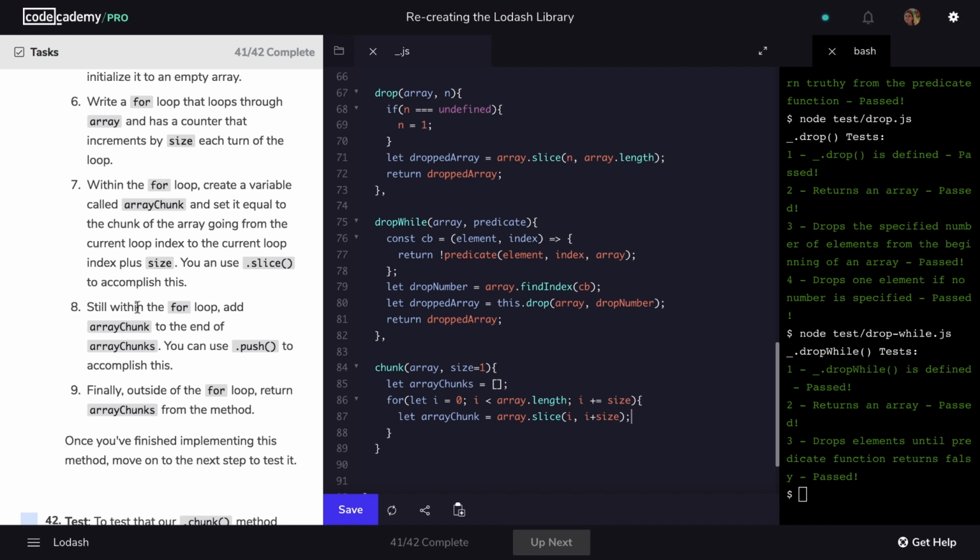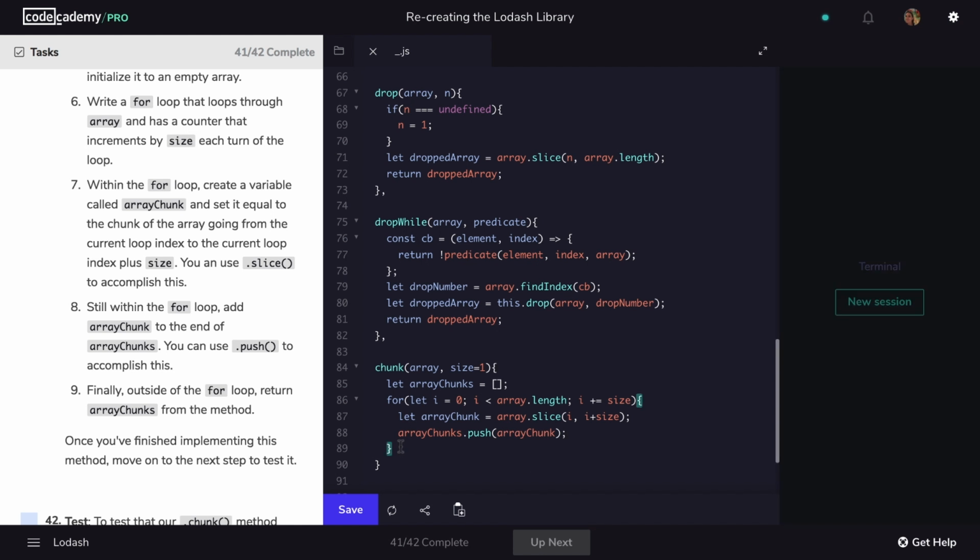Still working within this for loop, we are going to add arrayChunk to the end of arrayChunks, and we're going to use a push method to accomplish this. We type arrayChunks.push(arrayChunk). Within our for loop, we added arrayChunk to the end of arrayChunks using the push method.